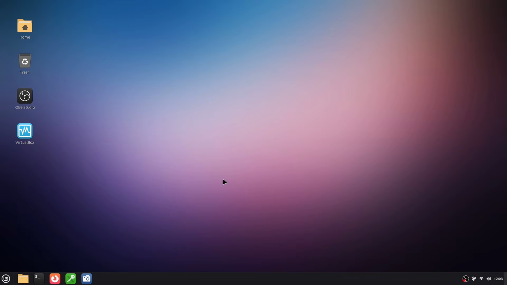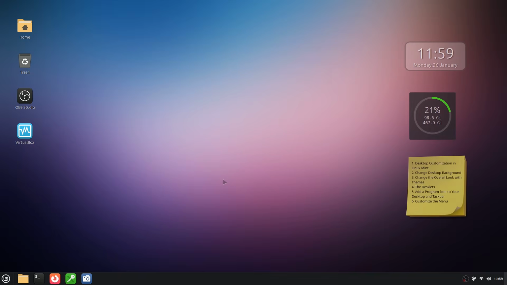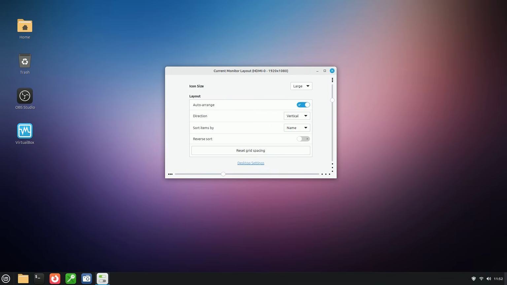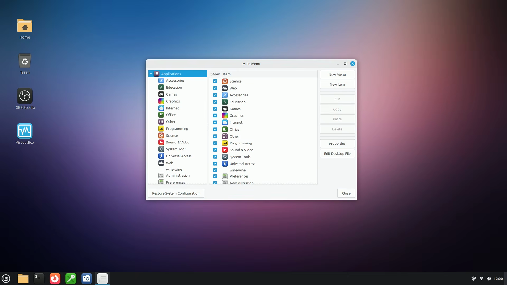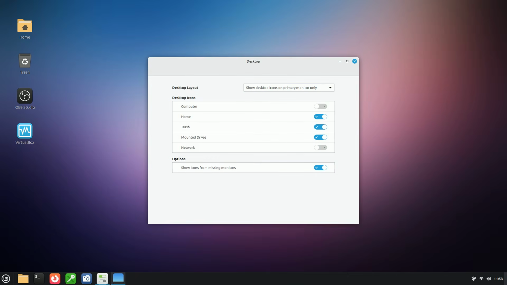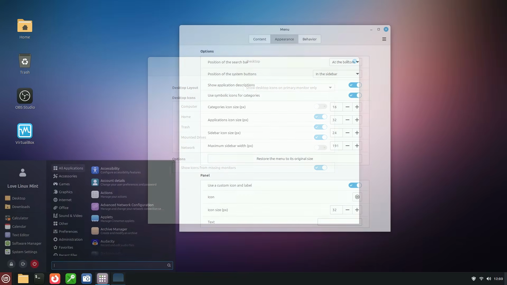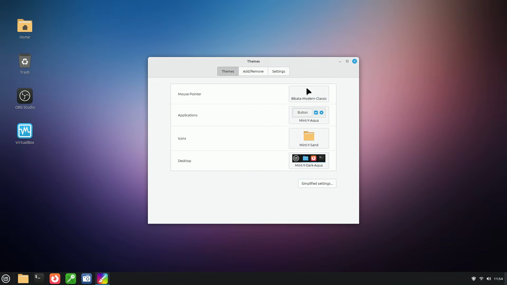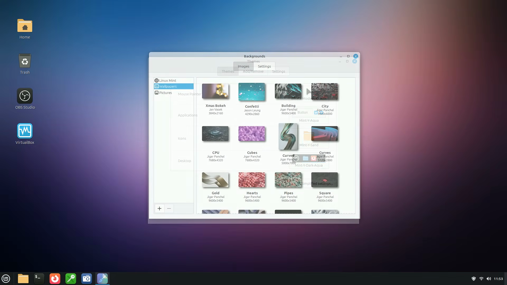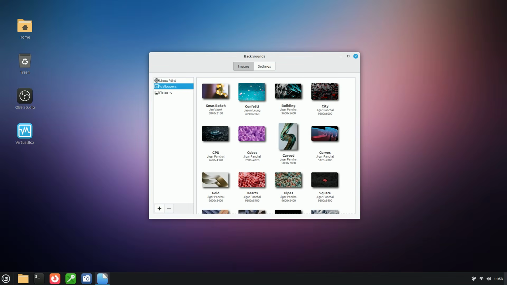You won't believe how much your Linux Mint desktop can change with just a few clicks, and I'll show you every hidden trick. In this video, I'm going to show you how to customize every corner of your Linux Mint desktop. From changing icons and wallpapers, to tweaking themes, adding desklets, and organizing your menu, you'll learn how to make your desktop both beautiful and super functional. By the end, your workspace will feel completely personal.